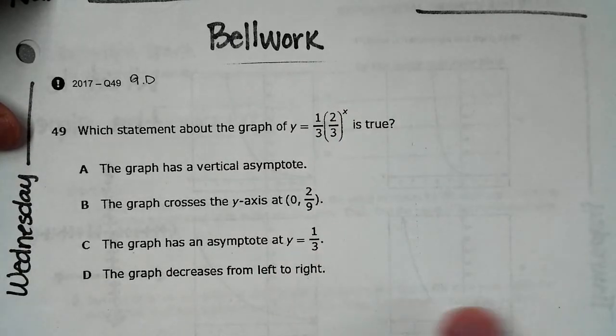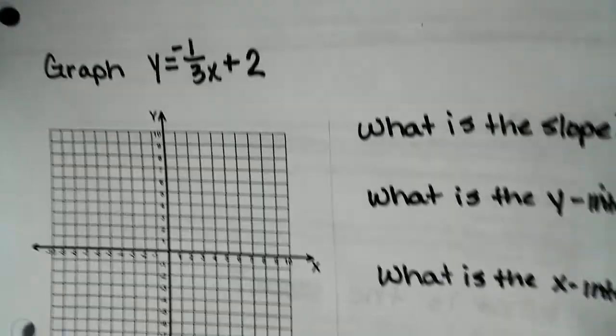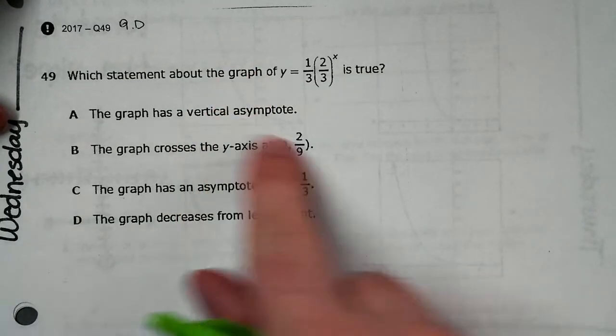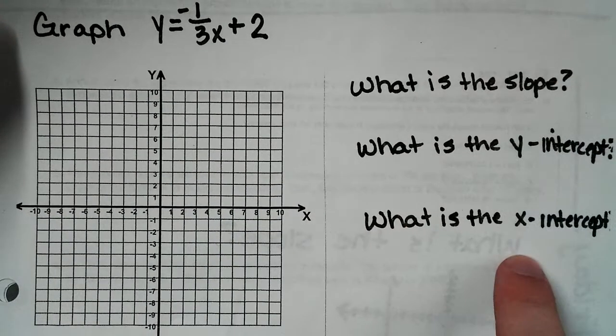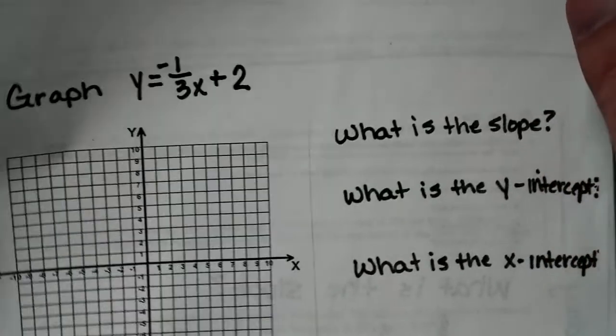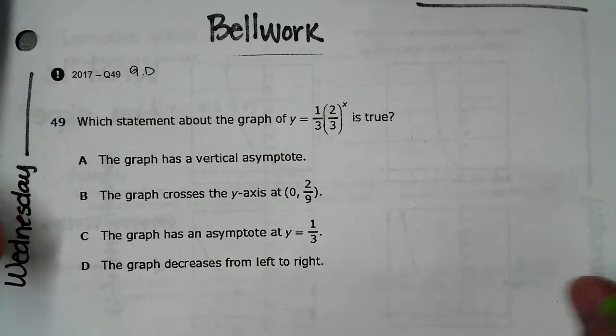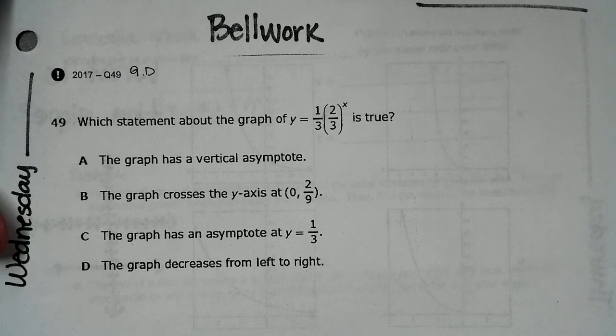Hopefully you printed this out because there is a graph down at the bottom. But answer this question up here, fill out the graph down here, and answer these three questions, and then we'll go over it. So go ahead and do that. Push pause on the video until you finish those, and then push play when you're ready to see the answers. So push pause now.